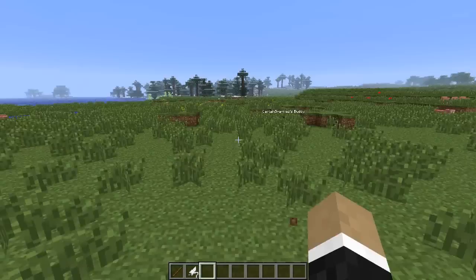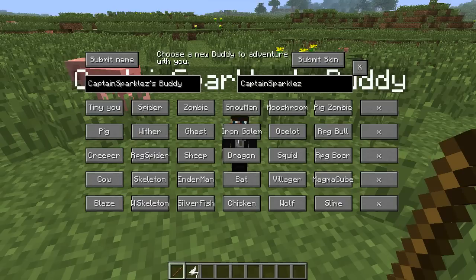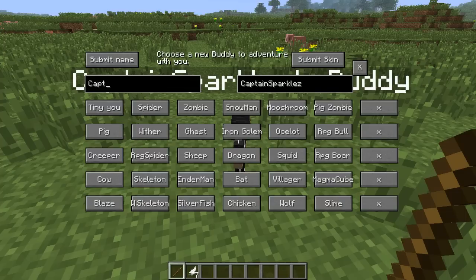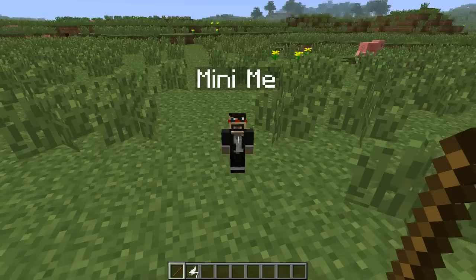So those are sort of the basics. Now again, if we right click on him in creative mode, and creative mode is an important point there, it brings up this menu and we can switch him to whatever we want. First let's rename him, and for whatever reason I have to hit backspace every time. I can't just hold delete and delete the whole thing. What do we want to name him? Mini Me. And then if we submit the name, it changes his name, and there we go. He is now Mini Me.